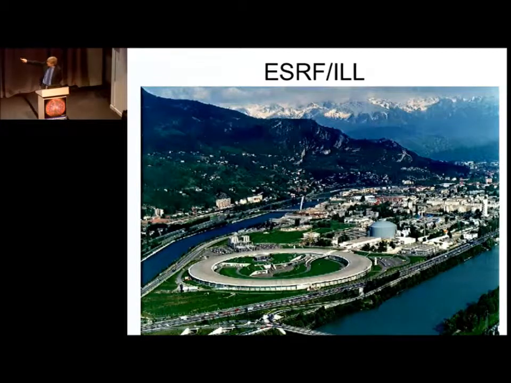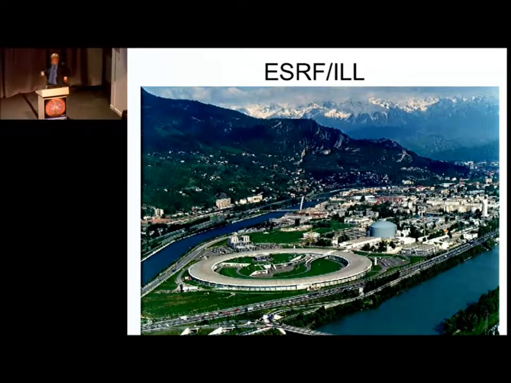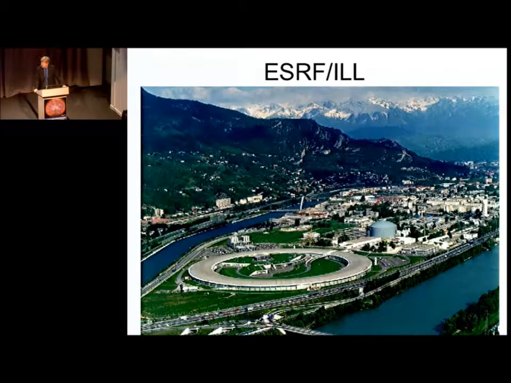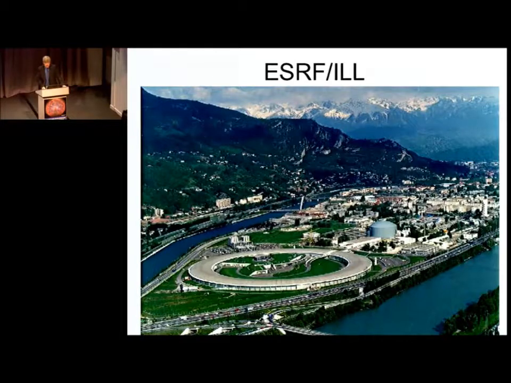The ILL neutron source in Grenoble is actually a nuclear reactor — that's how the first neutrons were produced. It's very good and efficient, but people don't like living next to nuclear reactors these days. Post-Fukushima, a huge amount of money has to go into making them extra safe. They are very safe, but the trend is now towards building accelerator-based neutron sources, because people feel safer with them around and they can be cheaper to run.